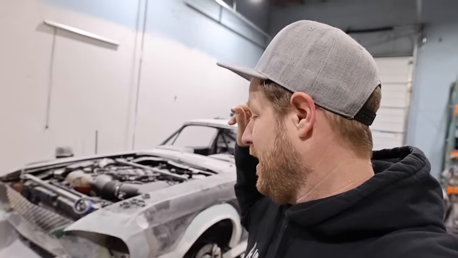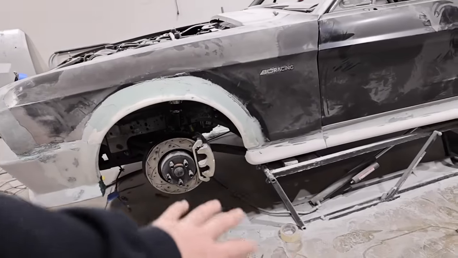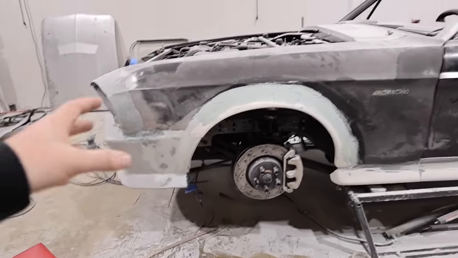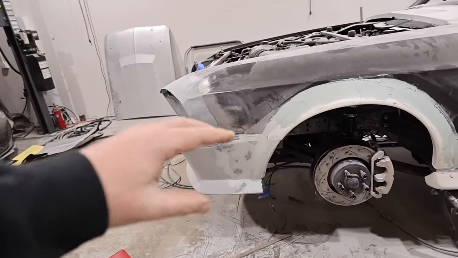Good morning, everybody. It is our last day of this episode and our last day for sanding. We stayed working until 2 a.m. last night, and let me show you how far we got. We got our front fender flares bondoed in, started working the body filler and started sanding it down. We got this gap all filled in. We're starting to work that in so we can smooth everything out.